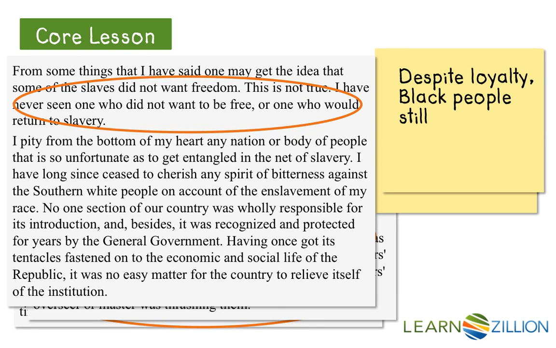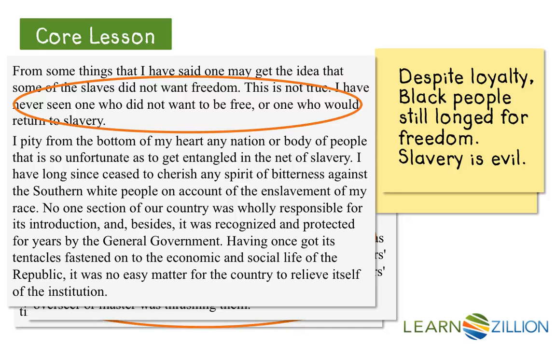Despite loyalty, black people still longed for freedom. And in the lower paragraph, you could see how slavery really is evil, or at least this is certainly what Washington is saying. So I've gone through these paragraphs and jotted down just the gist of what those paragraphs were about.